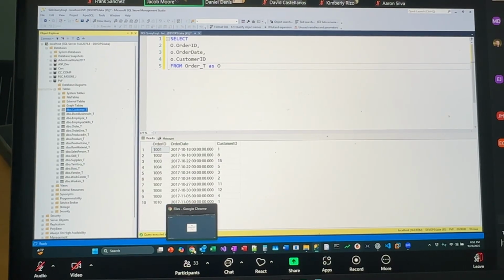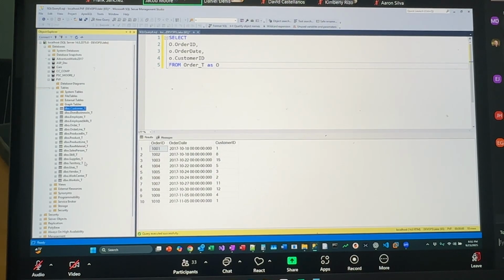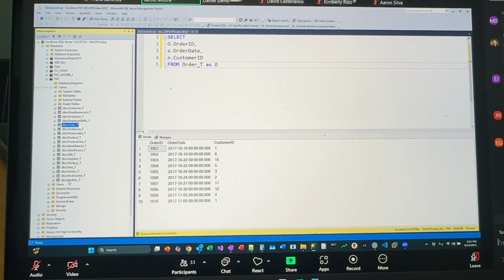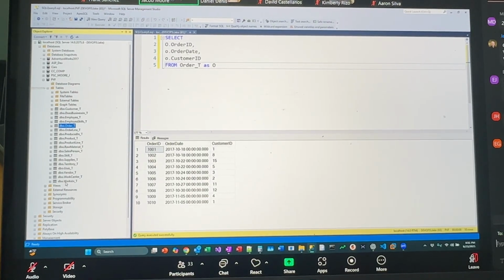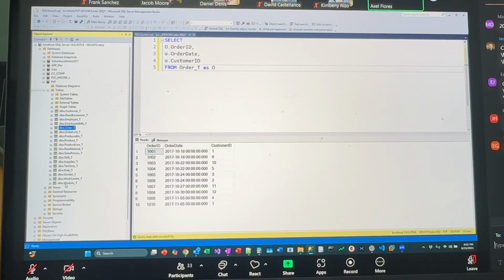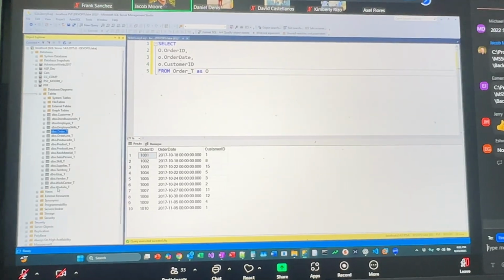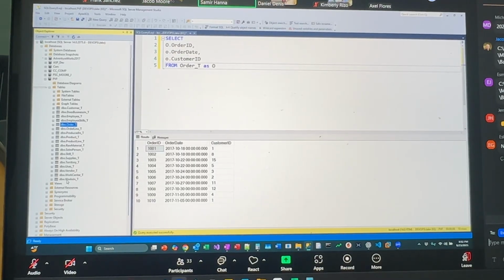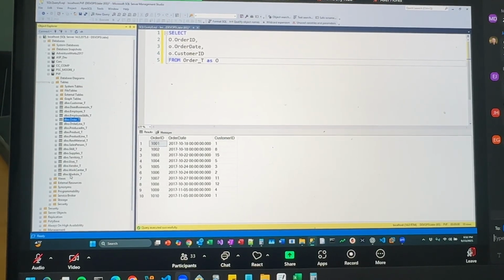And I do have an Erwin file for PBF, but I can't open Erwin anymore either. But it was just the model of all these tables. But based on what you guys have studied so far, what do you think? You can just throw out guesses too. Product, yeah, but remember, there's a many-to-many relationship between order and product, right, class? Order line. Order line. Good job. All right. Now we're cooking.